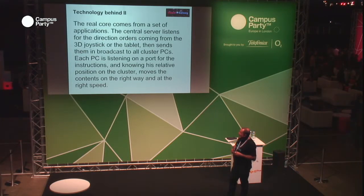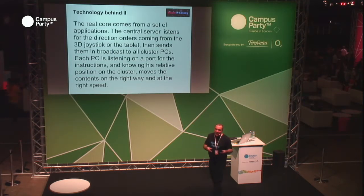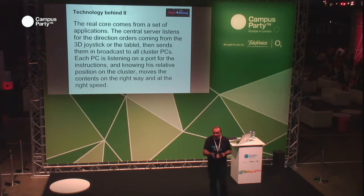And as I have explained to some of you that asked me in the arena, the idea is that any kind of interactive method we use, the joystick, the touch screen, the Extion, many others we have. For example, we have also Leap Motion. You know the Leap Motion, the new interface that will come in a few weeks, that you use your fingers like a Kinect. We have also developed that. Any kind of peripheral you use to control sends the instructions to the central server. The central server is one of the servers that we have. If we have a system like the one outside with three screens, the middle one is the central server. If we have 8 or 48 or whatever, the central server is one of these that receives information from the user interface.